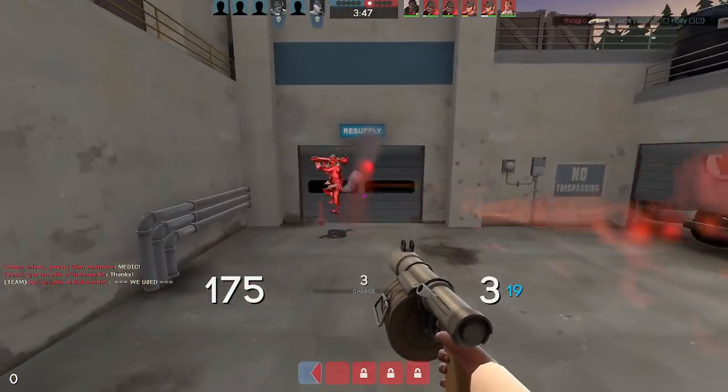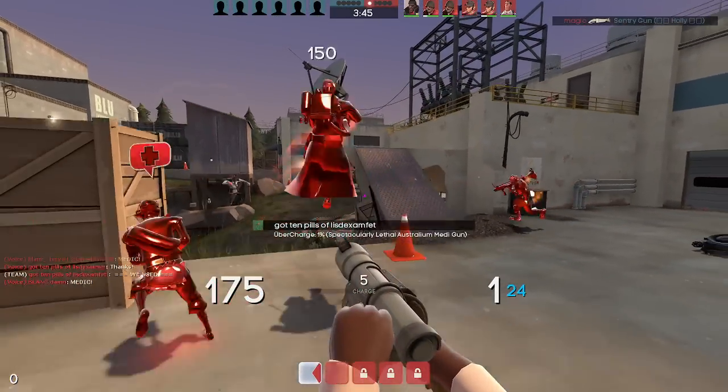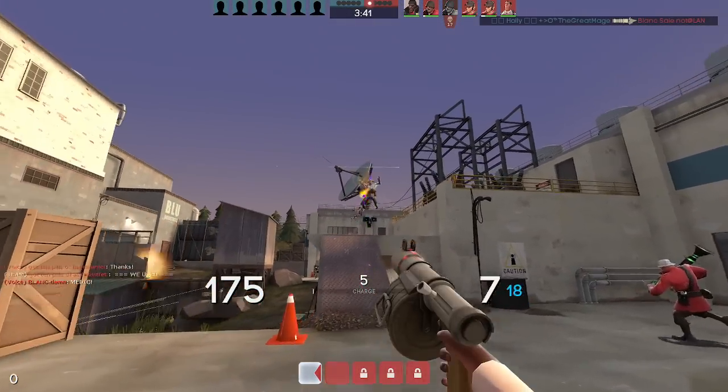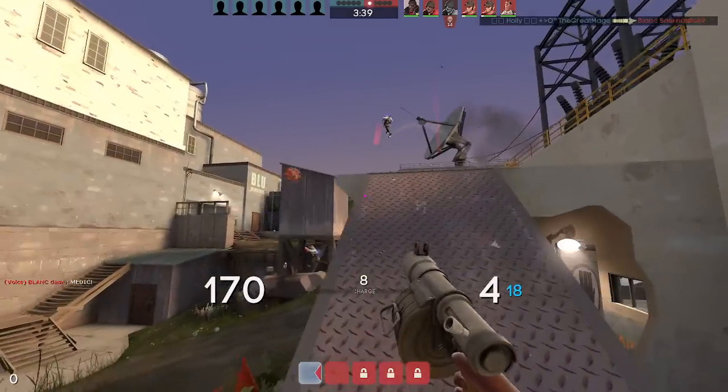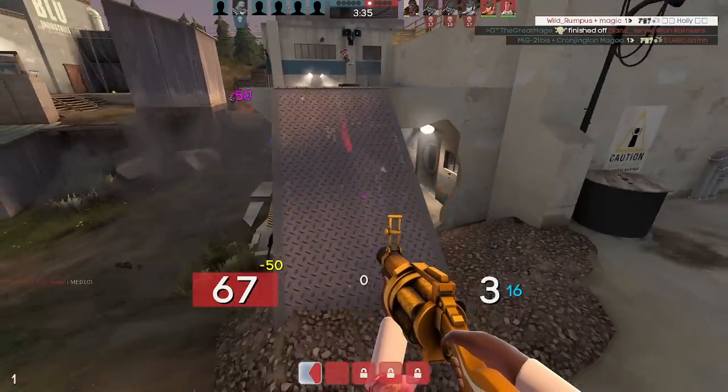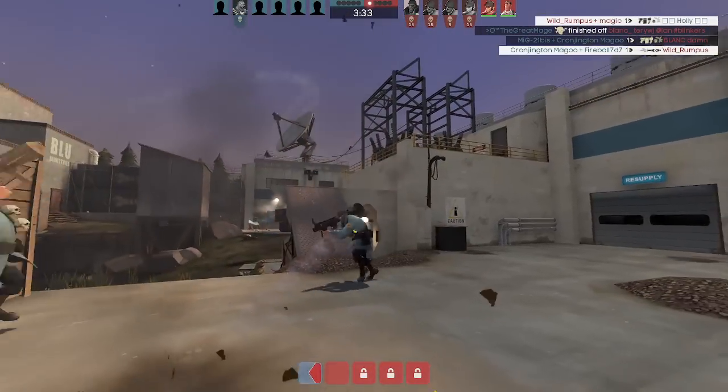Not to mention the fact that you're generally safer because, if you're playing against a soldier, for example, they need to hit an upwards direct on you rather than being able to get splash damage on you, which absolutely favors you. So yeah, high ground, definitely important.